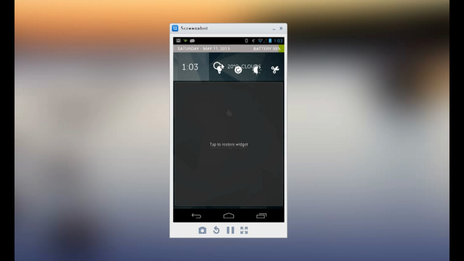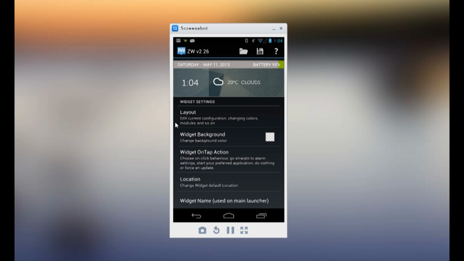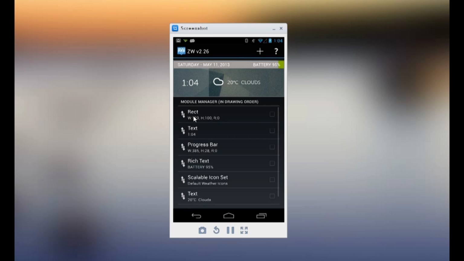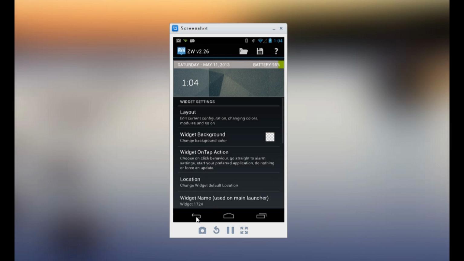So if I wanted to, I've got the weather stuck in there. So I'm going to just tap back and I'm going to show you how to get rid of this weather. It's very easy in the Zooper widget. You just tap on layout, and these are all the things that are in this particular widget that I've added. The one for the degrees and the one for the weather icon, we just tap on those and select the icon, and then up in the top we hit trash, and now they're gone. If we just hit back, we don't even have to save it if we don't want to.